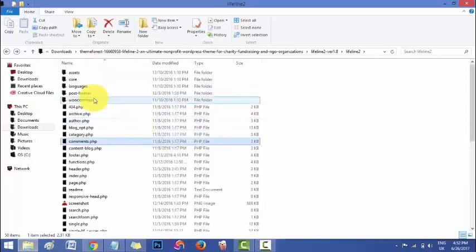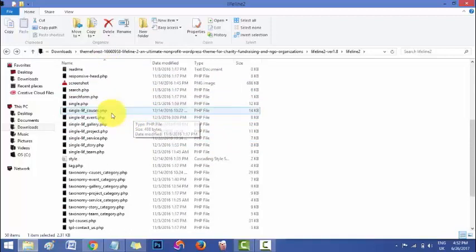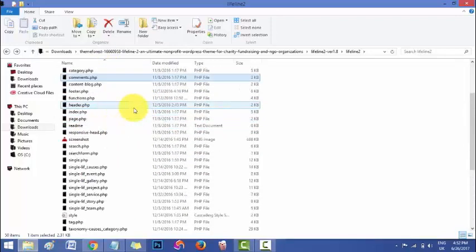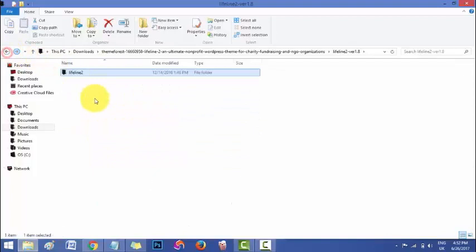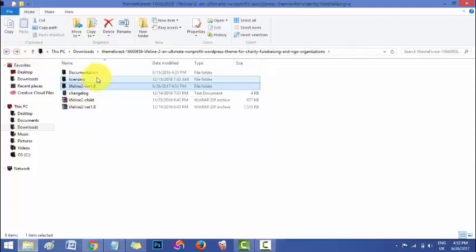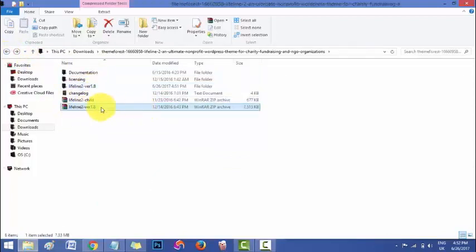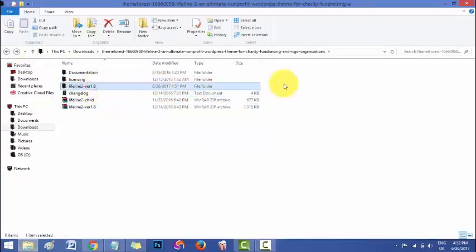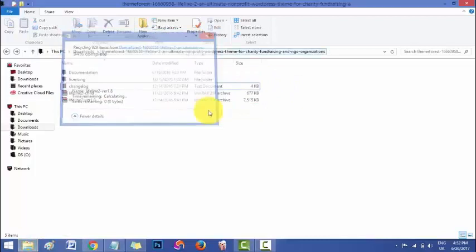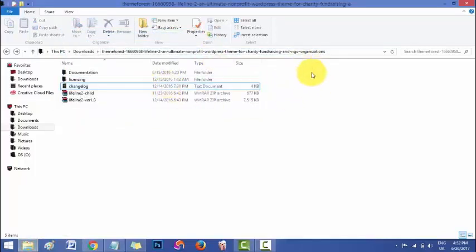But you cannot use them on your website in this manner. They need to be in a single zip file, just the way it is here. Clicking back, just the way it is here. This is what we actually need. This is the main theme file. So I'm just going to delete this here. I've just deleted it, and we're going to evaluate other WordPress themes so that we can take a look at how the files are inside there.